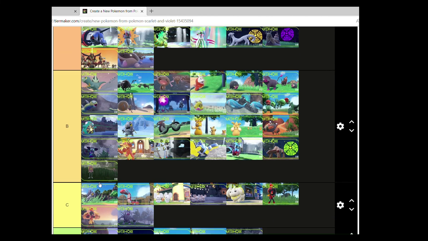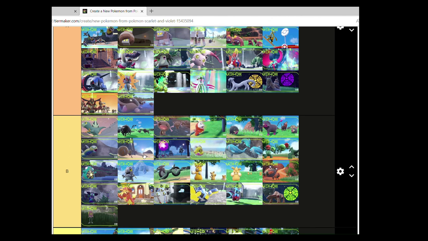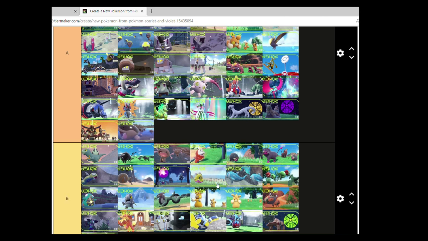Pretty happy with my choices there. Not happy with the Pokemon. Nymble could go on B, maybe. Toedscool slash Toedscruel, Ting Lu, Iron Bundle, Iron Hands, Sandy Shocks, etc. You saw me place it there, you don't need me to read it out. B, I'm really happy with it.